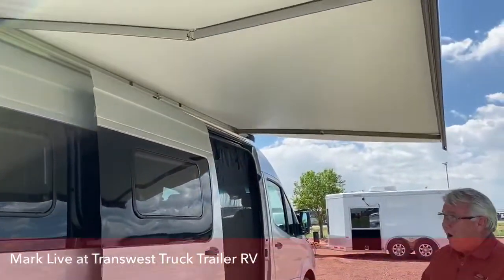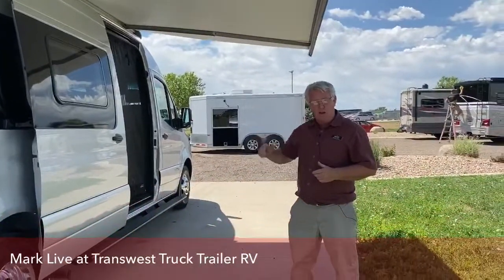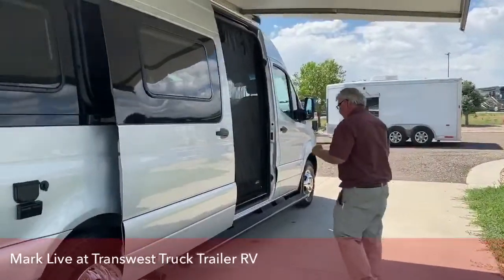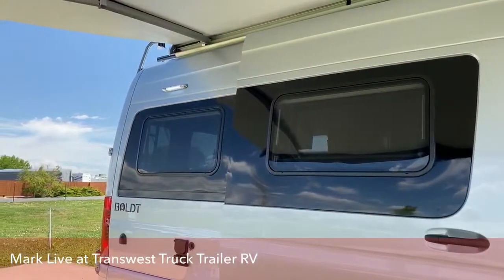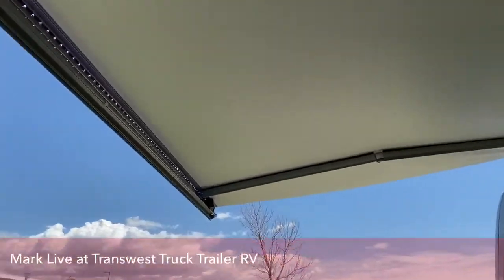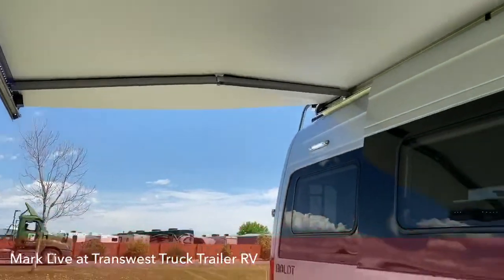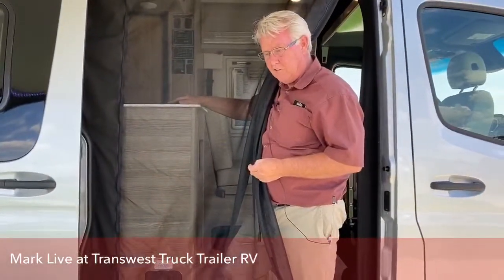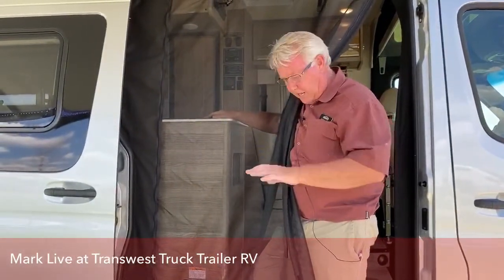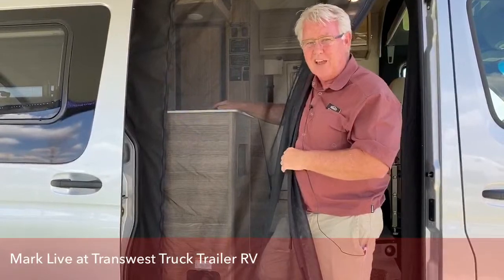This awning is great — and they're wind-sensored. So if you go somewhere and leave it out and that wind starts bouncing your awning, it's going to shut on its own. We've got the awning lights right here — you can see up underneath. And we actually have some ground effect lights under this bumper. So maybe you're going out at sunset to take some pictures and coming back when it's dark already. You've got really cool-looking ground effect lights, your awning light — it's just a welcoming sight when you're coming back.